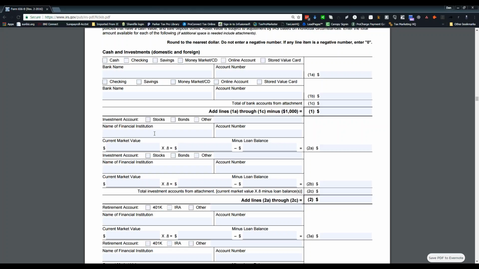Unless you're also their financial advisor, you might know more of that information, but you generally don't know who they're with or how much they have in those particular accounts. So this is where it's important to start gathering this information. This is where you're going to fill this in, and notice that there are some exemptions that come up here.